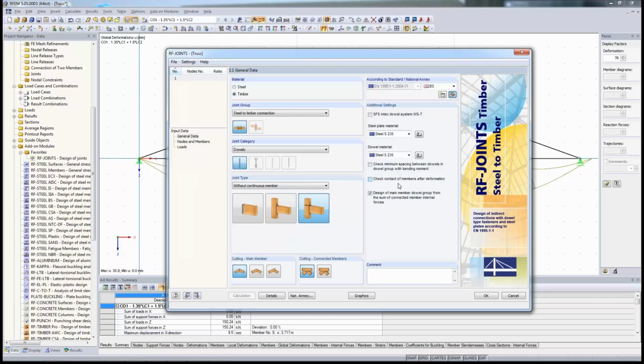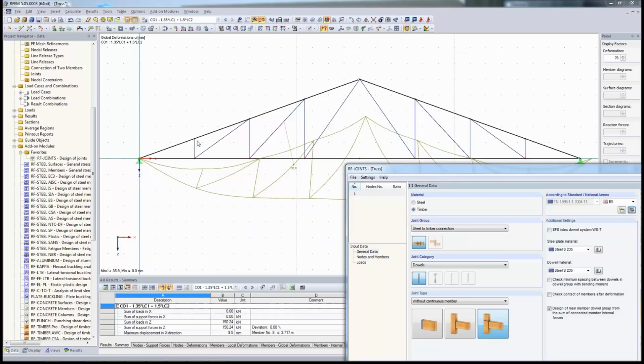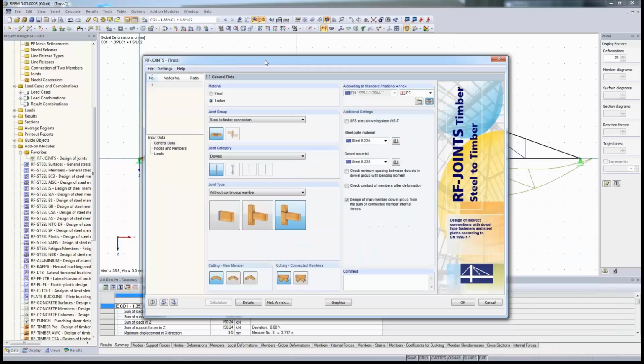The next check is for contact of members according to the deformation. It actually makes sense when you have, let's say, a high pressure coming on this post here, and it assigns the pressure to the bottom girder. And now what should we do with this? It will influence your inner forces, but in the program itself it is connected, so it checks it, and if the deformation there gets higher, or if you get pressure there in this area, it will give you an alert. That's actually what it does.